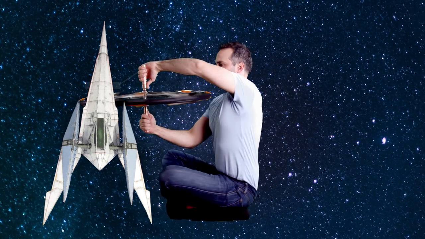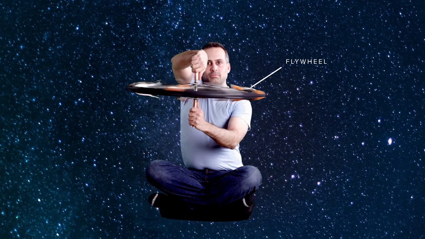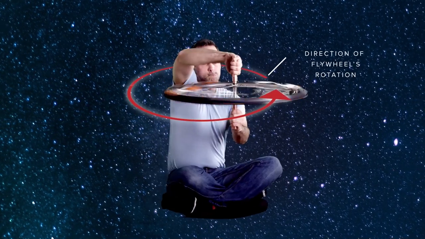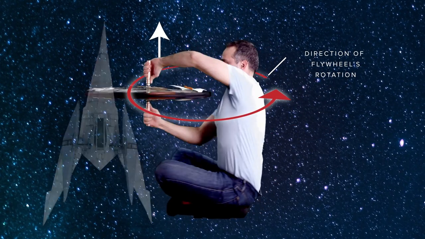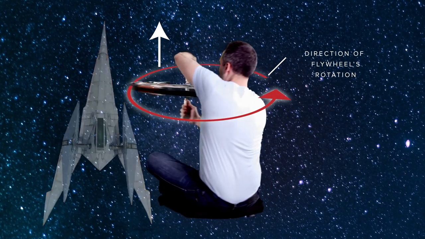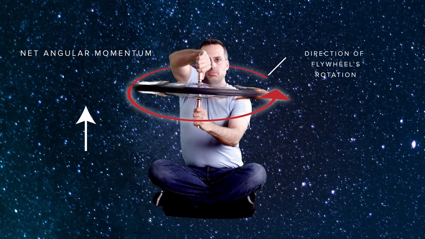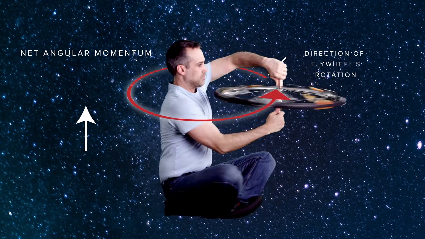Imagine the ship has been preloaded with an already spinning flywheel, like the spinning bike wheel you see on the screen. That flywheel is spinning clockwise as seen from the rear of the ship, or counterclockwise as seen from the nose. So its angular momentum vector points toward the nose of the ship, which here is the top of your screen. You can also think of this vector as the net angular momentum of the entire ship flywheel system, all of which currently happens to reside just in the wheel, with zero angular momentum in the fuselage.